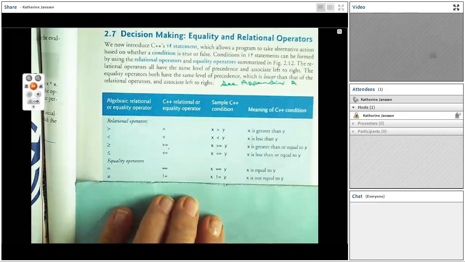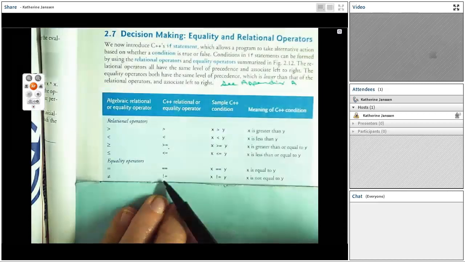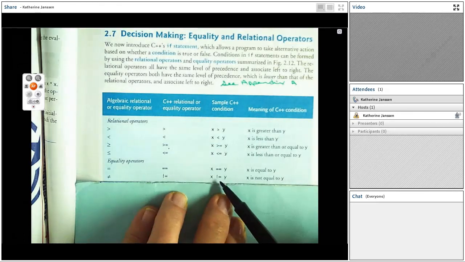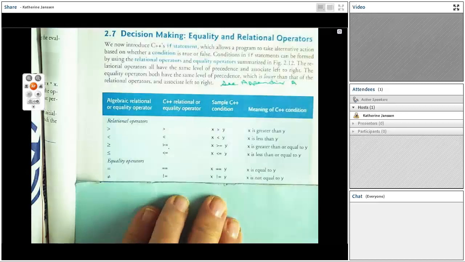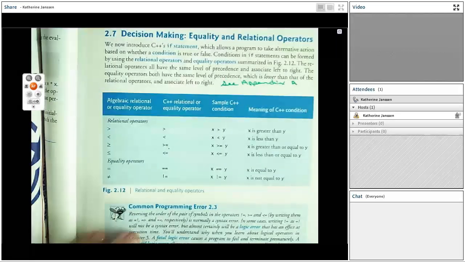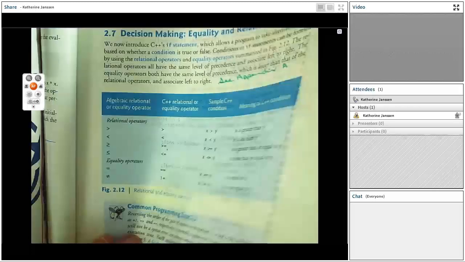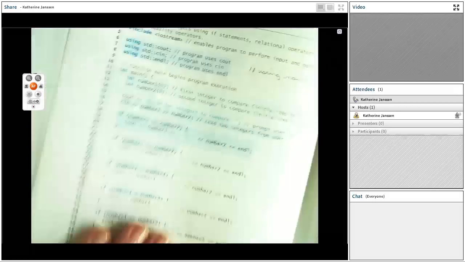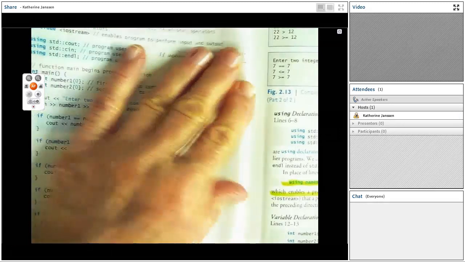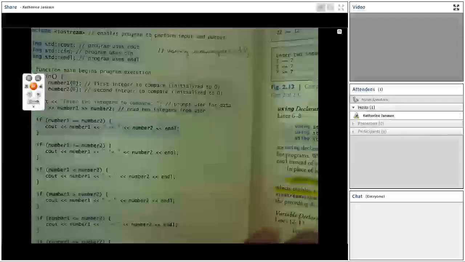So in C++, we use the exclamation point and then the equal sign. Our sample code is x not equal to y, and we're asking, is x not equal to y? Spend some time understanding those relational operators, and the syntax is dissected in the following pages.